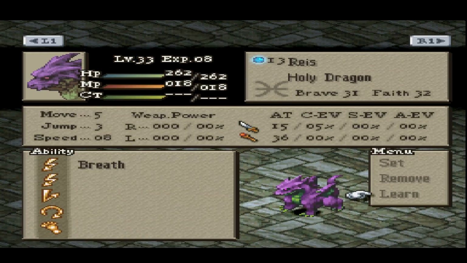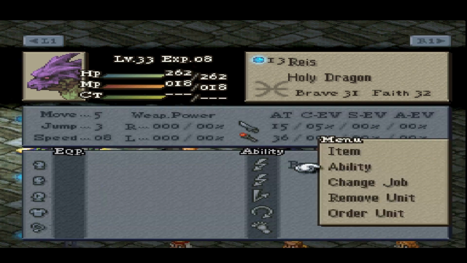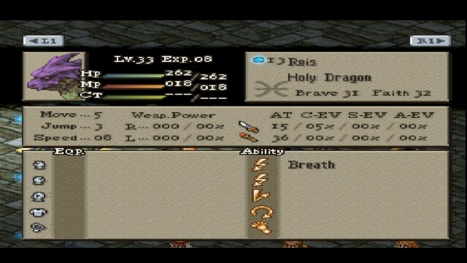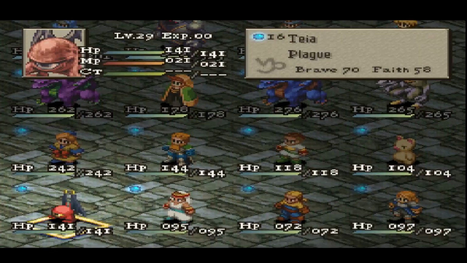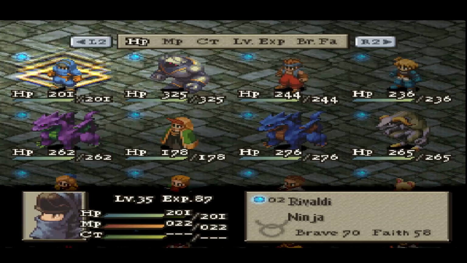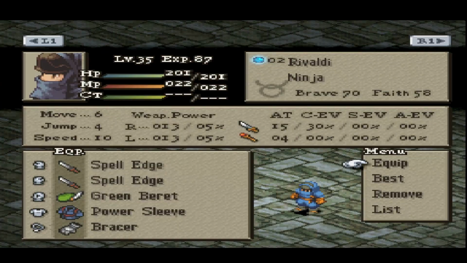Again, the same kind of thing. You can't learn the skills, but basically all of the breath attacks of all of the dragons are available to Reis, which is very nice. And as far as what we've been doing off camera, right, some of the gear that we got, well, let's take a look.